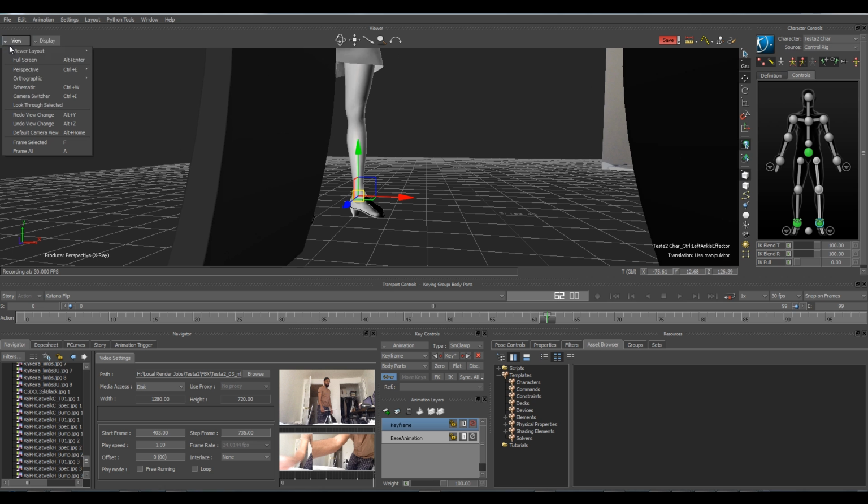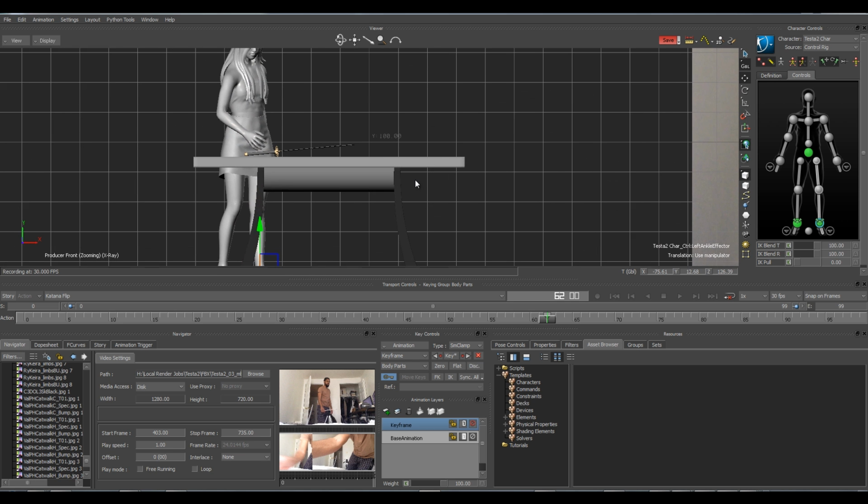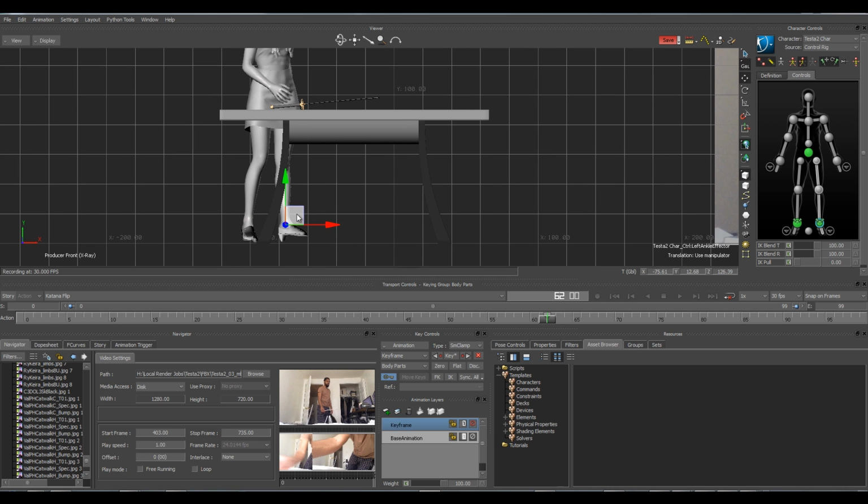If we go to our view, we can switch to our orthographic views and get a good idea there as well of how different things are. So I'm going to use the Alt right click. The middle mouse wheel didn't seem to be scrolling in for me. So Alt right click is going to give me a really good look here at what's going on. And looking pretty good here.